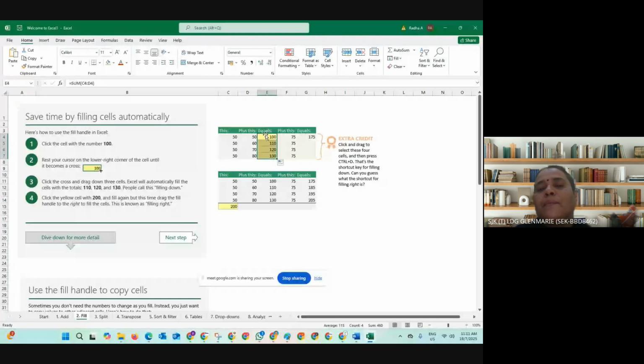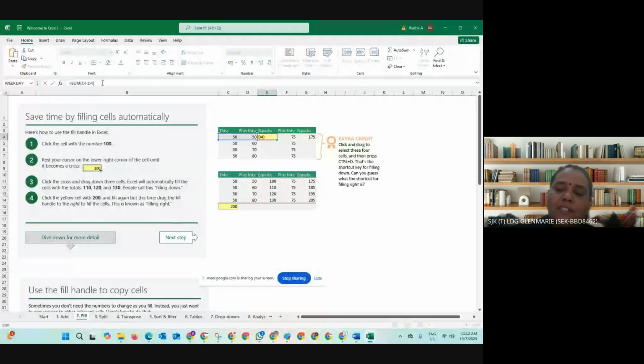This is a formula which I already wrote here. I don't want to repeat the formula again for the cell below or to the right. So let me copy and paste the formula. No, not Control C, Control V. I just pull it down and it automatically fills. Okay, so please try on your side, whether you are able to do it or not. That is the second sheet, the fill sheet. If you type the formula properly, no issue. If your formula is wrong, the system will show an error.